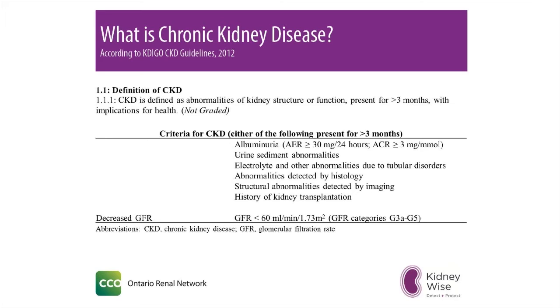But to summarize, it is unclear from this list which tests a primary care provider should order when they're suspecting chronic kidney disease. The second criteria for chronic kidney disease is a decreased GFR, or glomerular filtration rate. This is pretty straightforward. A GFR of less than 60 mils per minute, by definition, is chronic kidney disease, if the result repeated in 3 months is still abnormal. Again, the next few slides will clarify exactly how to diagnose chronic kidney disease in the primary care setting.